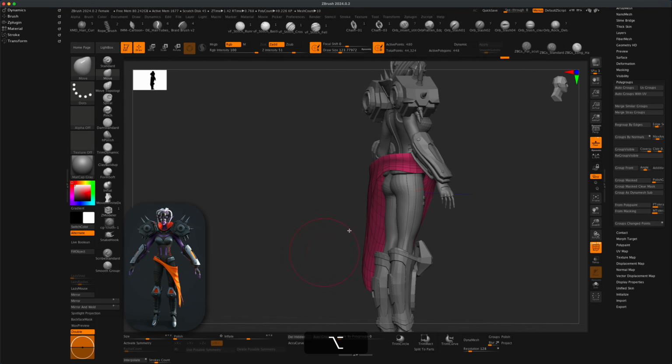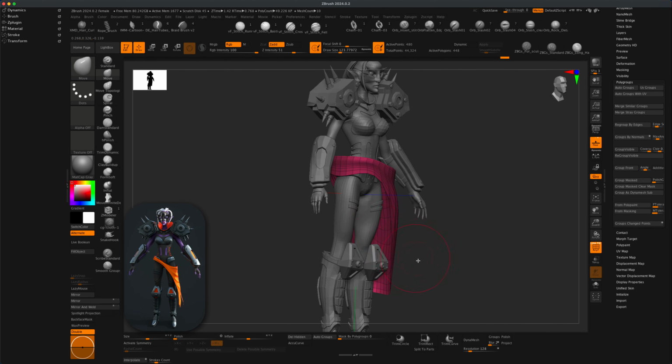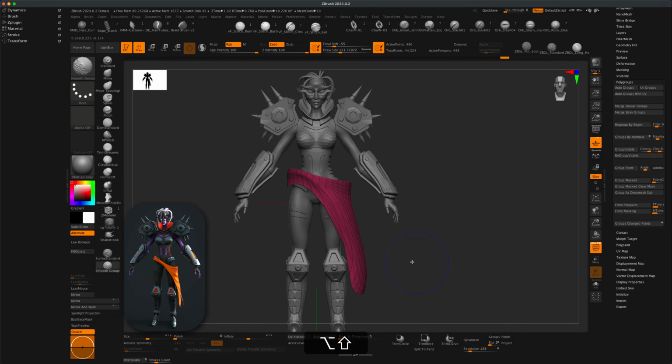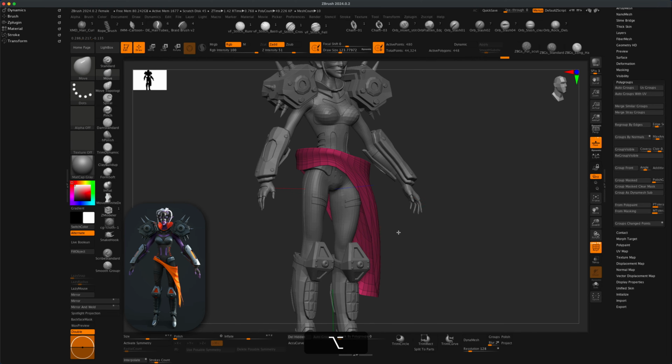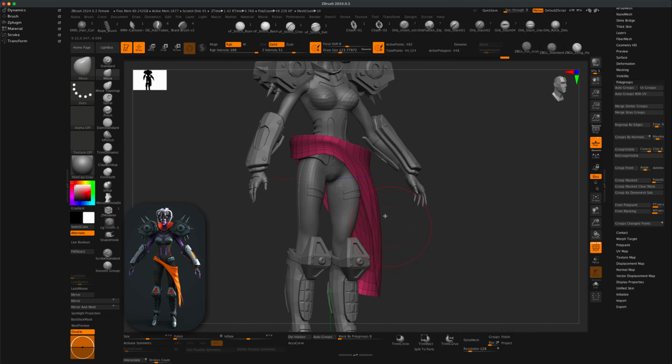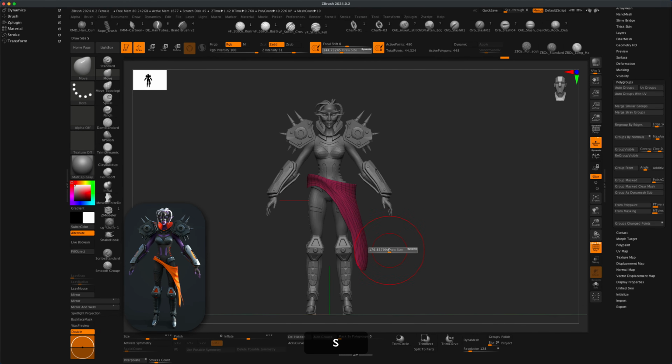There's really no reason why you would want to add thickness to something like this, because in the game engine you could just do two-sided or double-sided material, and that is going to show the inside part of the cloth anyways, right? So there's really no reason why we want to add thickness to this, which also means when you rig this and this is animated, you're not going to have geometry going through itself, right? So it's just smarter for cloth to be single-sided, right? Like a cape or something like that.